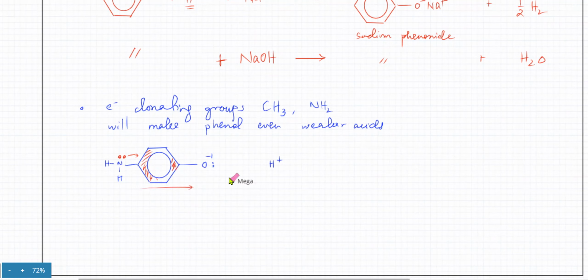Or, the lone pairs of oxygen previously were overlapping, but now the overlap would be lesser because the lone pairs from this side are also overlapping. So that means benzene would not have as much of an electron withdrawing effect. The lone pairs on oxygen are not going to be withdrawn that much because the electron density is already very high, because electrons are being contributed by nitrogen as well. So that results in an overall electron donating effect of the NH2 group, and the negative charge density over here increases. If it's higher, it's going to pull the H plus one back again, and it's not going to dissociate.